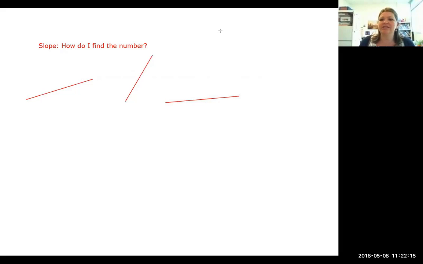Okay, so you can see that some of the lines, like this first line, it has a really small slope. Looking at this first line here, it's just a gradual rising. And so I would expect that this guy of all of them has the smallest slope. I hope that would make sense to you. I'm expecting something small. Now, I look at that. That's kind of a gentle slope. I wouldn't mind going up that hill so much.